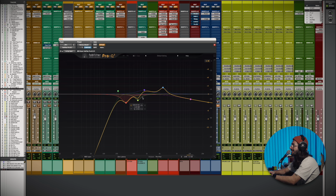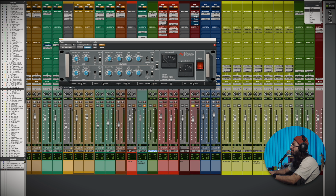Last but not least, the backing vocals. Again, shaping, cutting out a bit of those lows to not get in the way of the lead vocal. A little bit of compression.